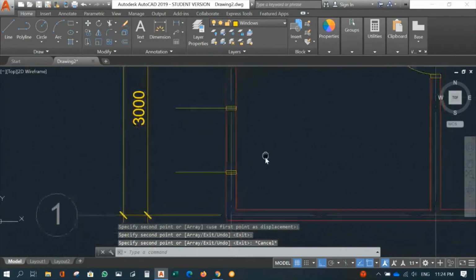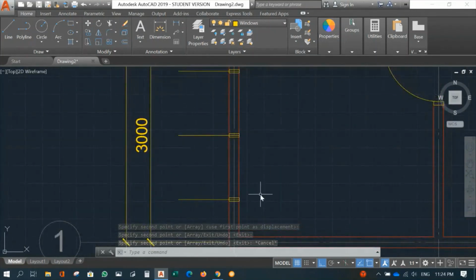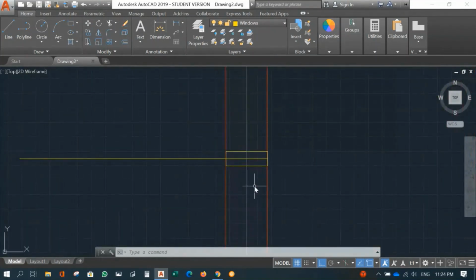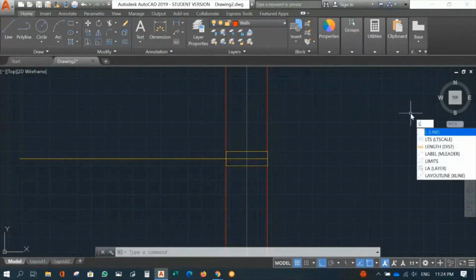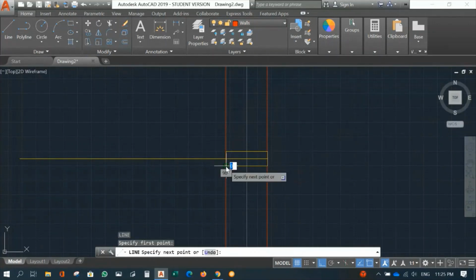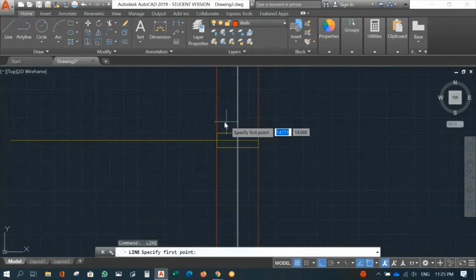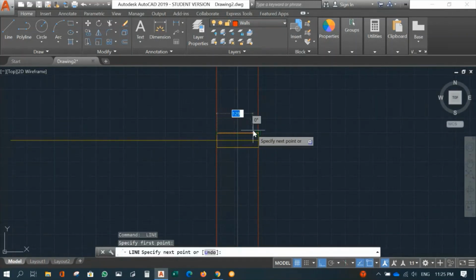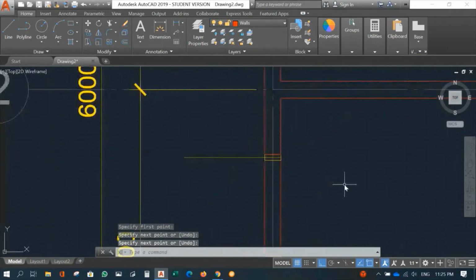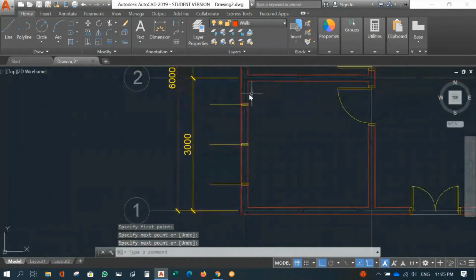The next step is to create an opening on the walls, right? Create opening on the walls. So I'm going to change this layer into walls. Press line. There's one there. Press line again. All right, there you are. So I've created the red color here.